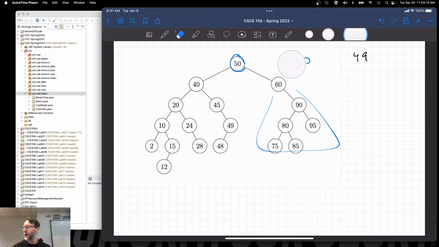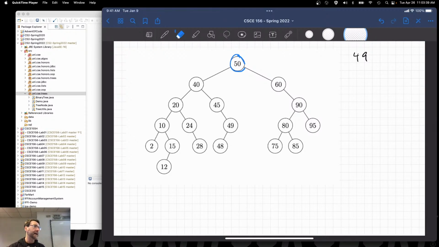Okay? That sounds really familiar. What kind of other algorithms acted like that? Binary search, right? Except that with binary search, what was the major requirement? That it be sorted, of course, but also that it be stored in an array. Because in order to jump to the middle element, we have to have random access. We have to be able to jump to the ith element for free and then check, is that the thing I'm looking for, or do I search in the left half or the right half?